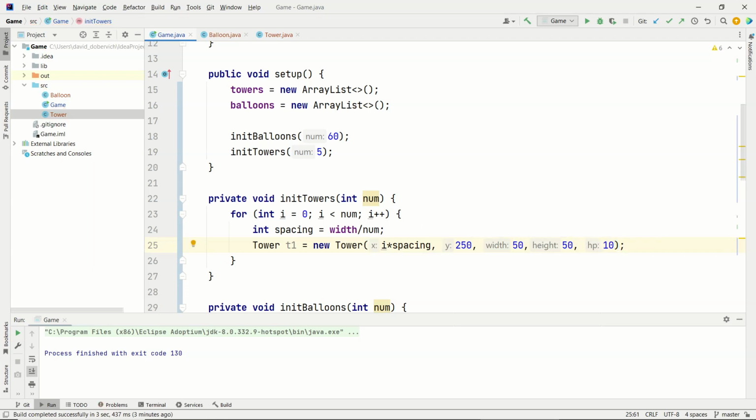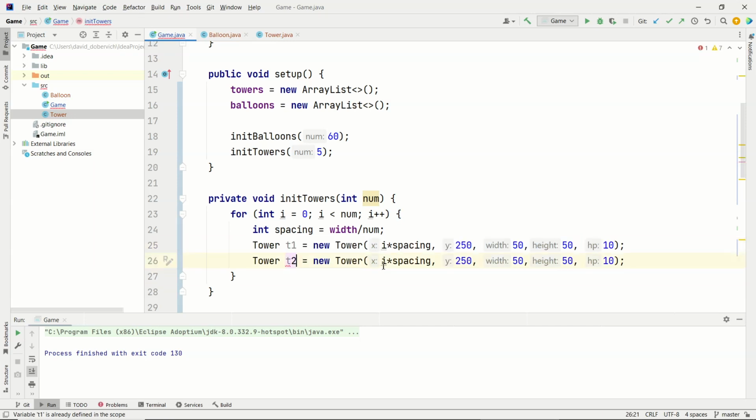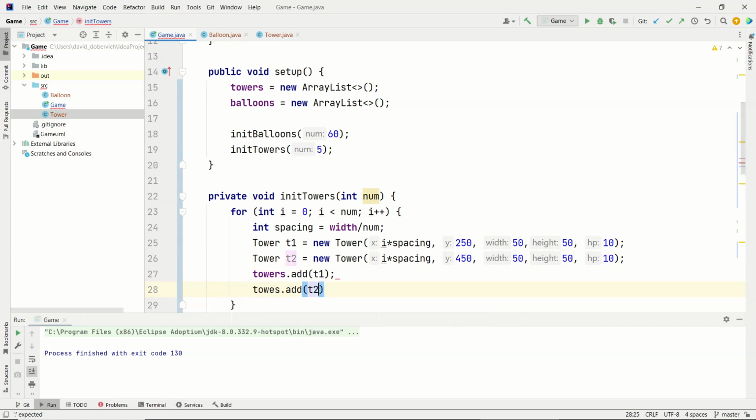And hit points right now don't do anything. So those will be towers that are hopefully right above the road. I'm going to make another tower that's going to be directly below the road. So maybe 450. Does that make sense? Maybe. We'll find out. Towers.add T1. Towers.add T2.